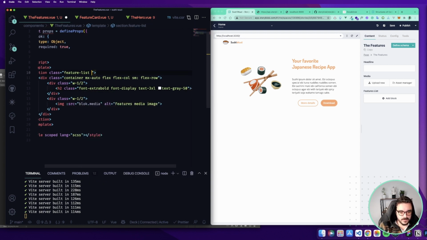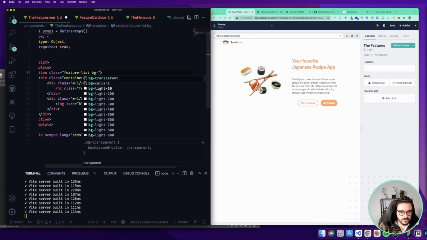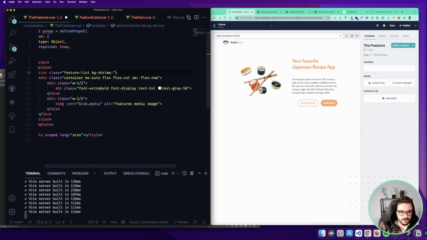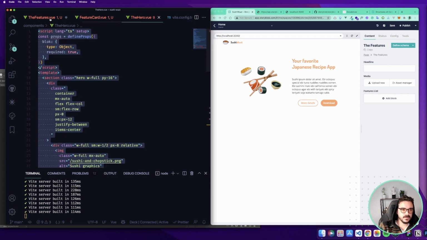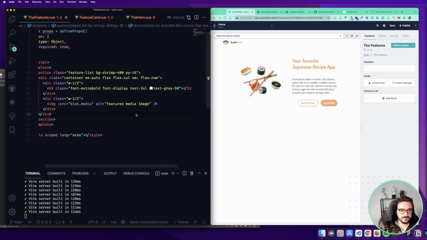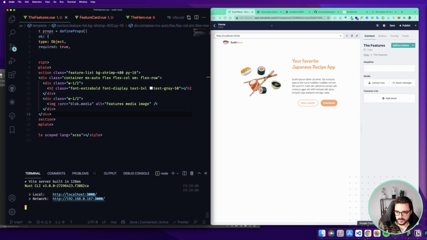This feature list, let's put a background of shrimp-100 and just padding y of 16. How much does the hero have? Yeah, okay. So headline, I said it here, we probably will need to restart our Nuxt application.